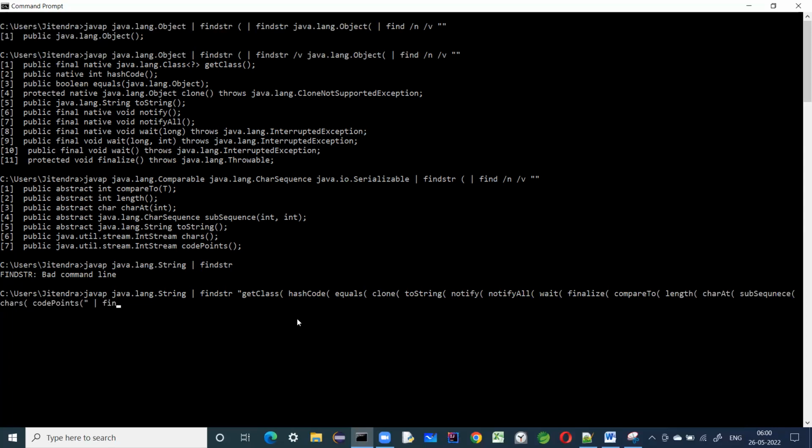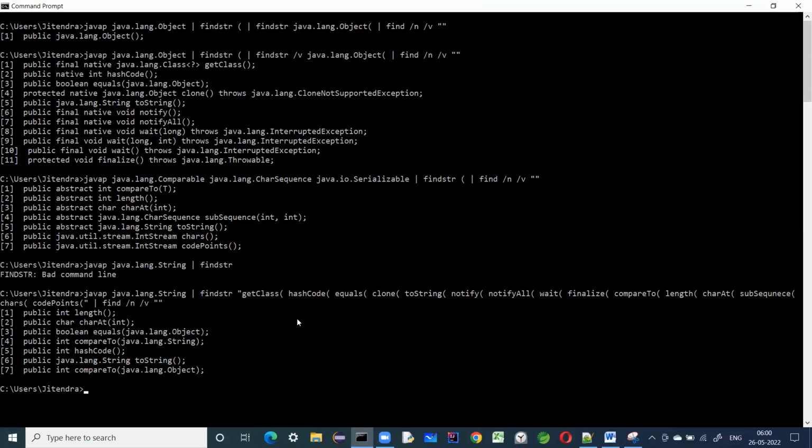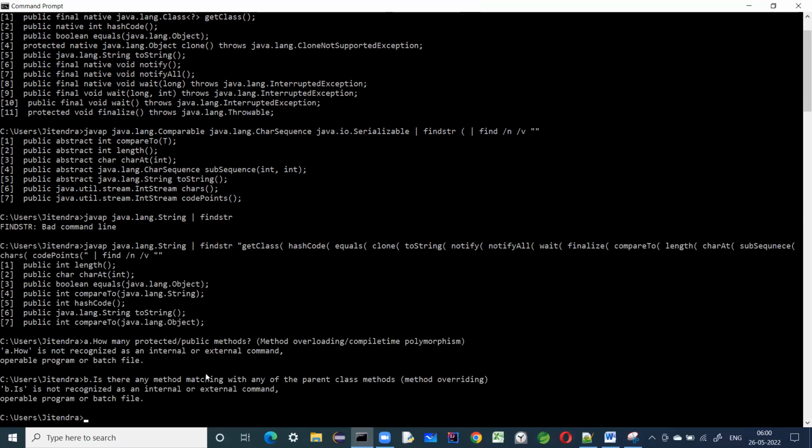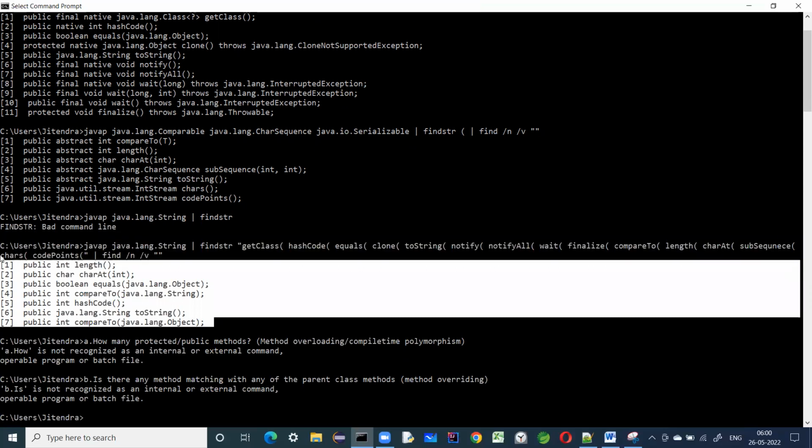So for this, how many are common, guys? Totally 18 we searched, but how many are common? 7. The 7 are overriding methods, guys.